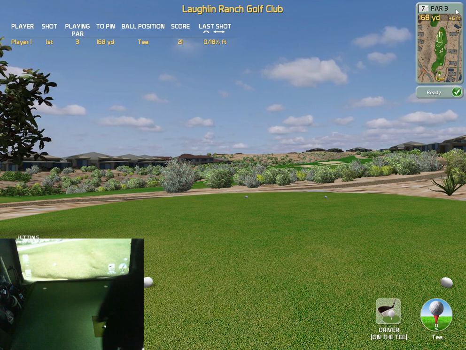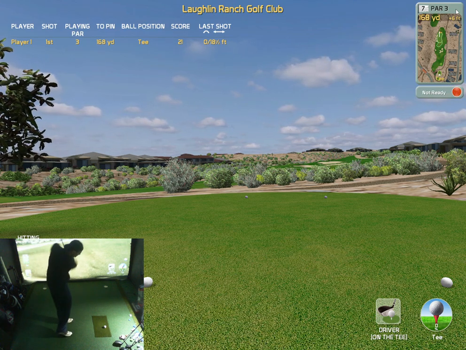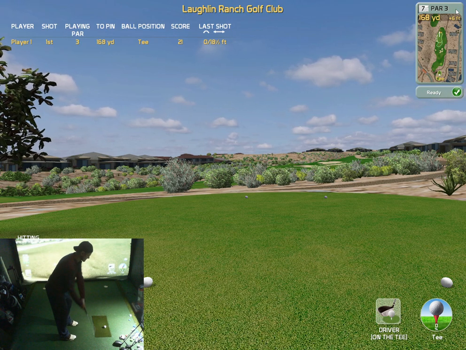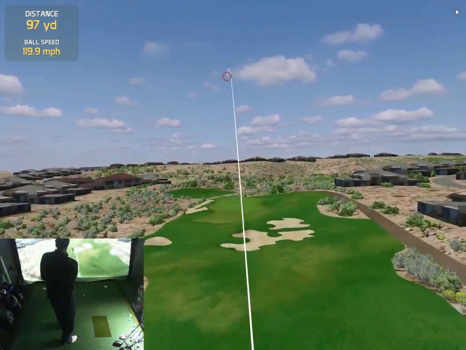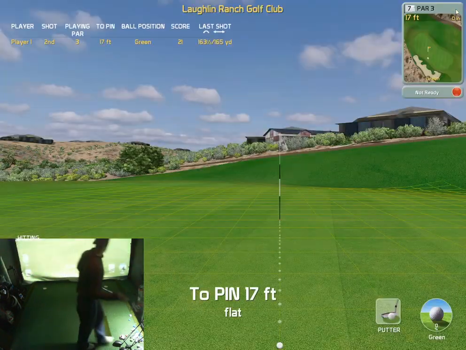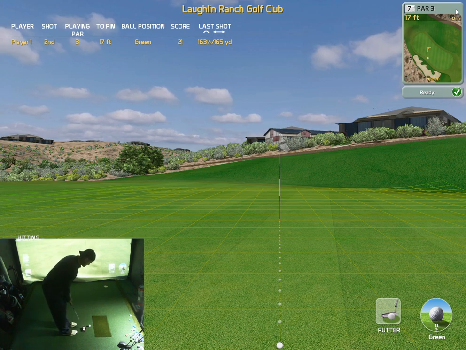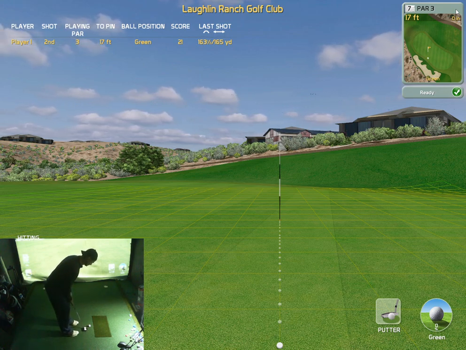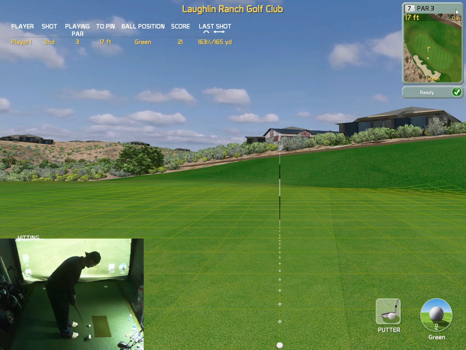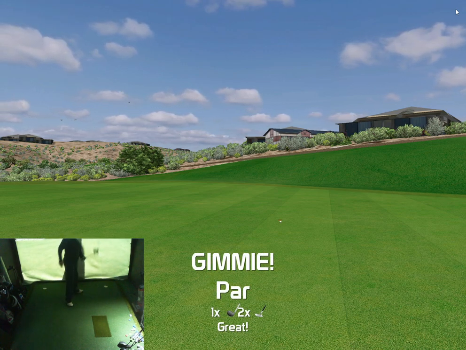30 yards uphill, 170. 179. Should be on green. A 16 footer. These putts don't get much straighter. 17 footer. Great. Get that straight too, just not enough.